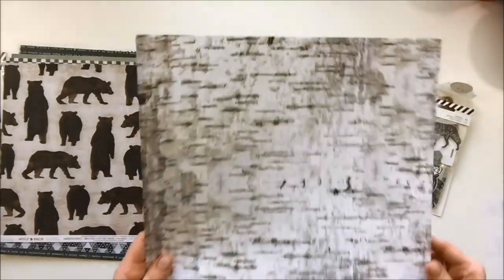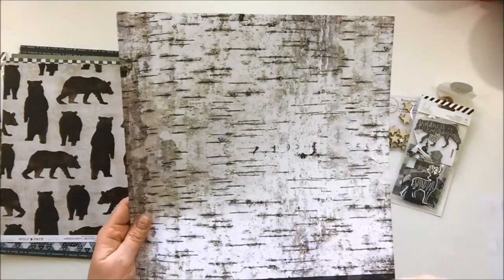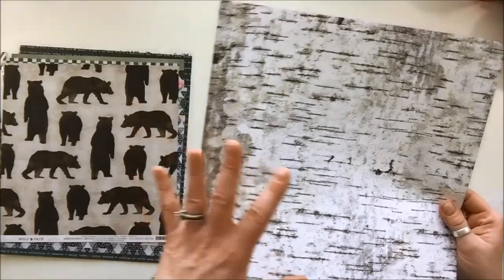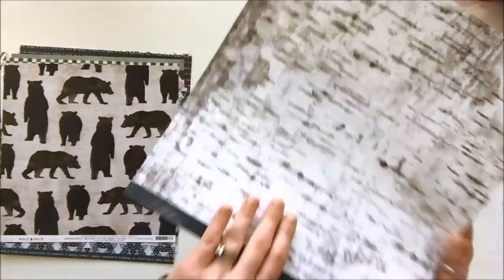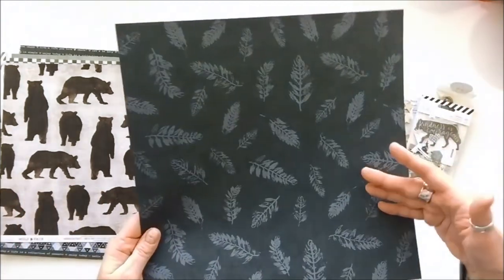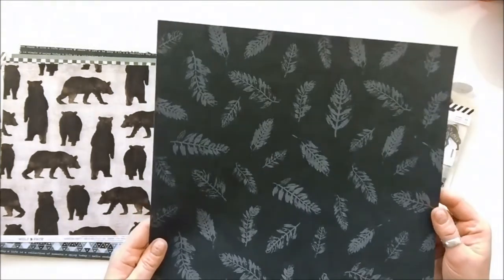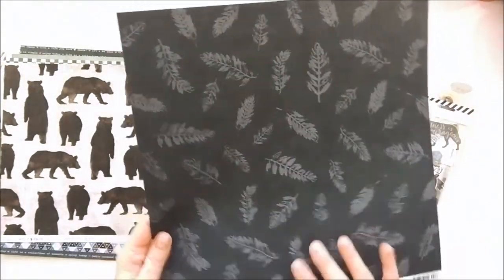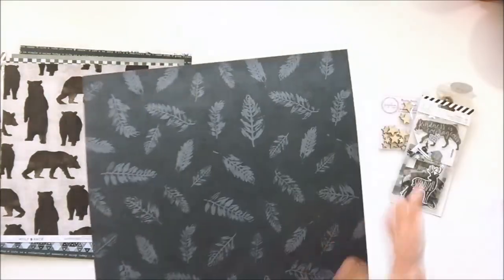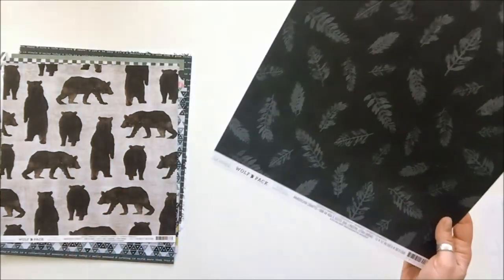And then last but not least is, this looks like birch bark. Say that 10 times really fast. Like the white tree, the birch bark, you can see there's even the texture of it. So I think that's what it's intended to be. It definitely comes across that way. And then on the other side is this beautiful botanical. It is in the dark navy with the lighter blue or the grayish color on there. Really nice. Hopefully that comes through. Both gorgeous. This one's called Woodland. This is the one I'm really drawn to from a background perspective, but there's just something really gorgeous about this one too. So I have a good problem.